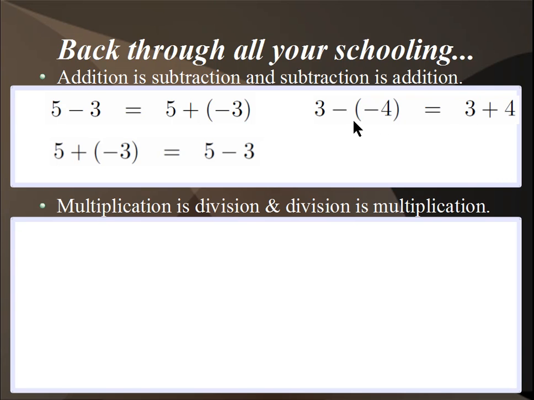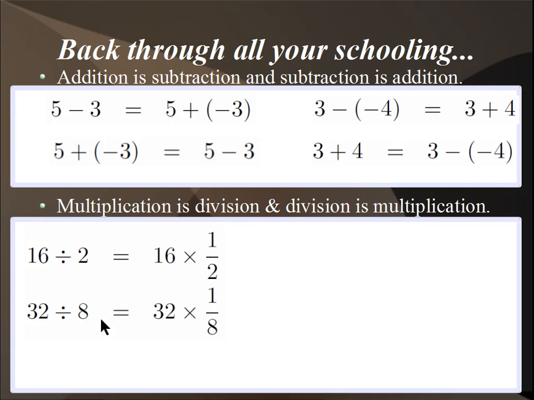Now, you can also subtract a negative. We know something like 3 minus negative 4 can be written as 3 plus 4 because you add the opposite when you're changing subtraction to addition. And then, of course, I can switch this around and say, well, a very simple addition problem like 3 plus 4 can be written as 3 minus a negative 4. So this comes in with order of operations because when we go through all this, we see, oh, well, addition is really subtraction, and subtraction is really addition. So they should have the same rank or be done in the same step when we're doing our order of operations.